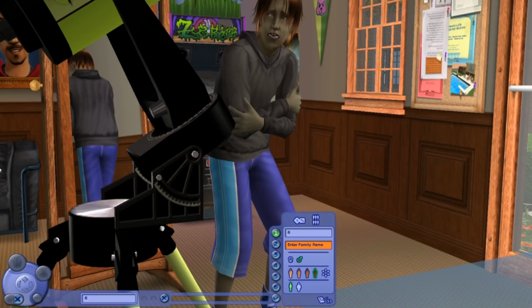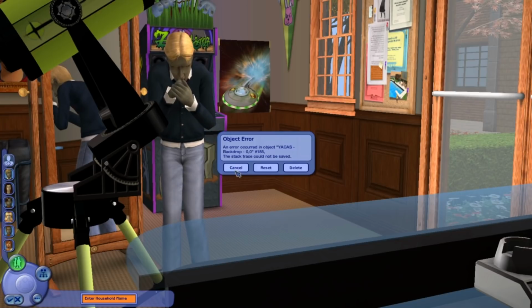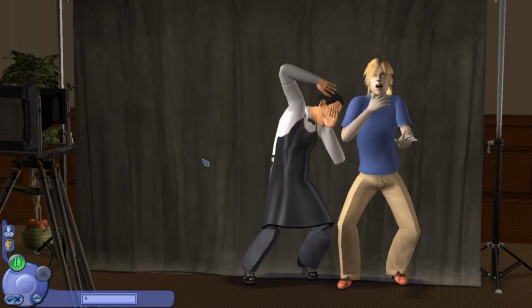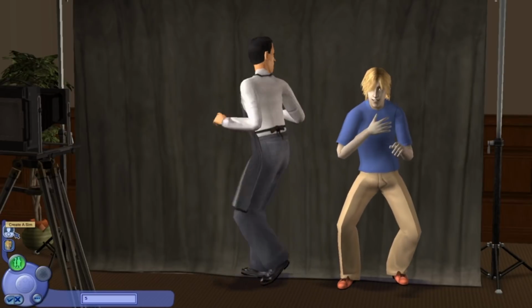This is peculiar, man. So I've added a number of sims. There's 1, 2, 3, 4, 5, 6 technically now, and it's just given this error message. An error occurred in object YACAS backdrop. Stack trace could not be saved. So they just keep reacting to the fire in this room instead.